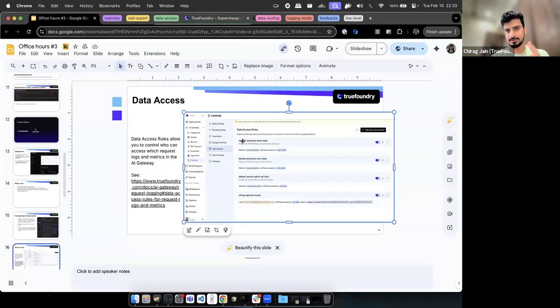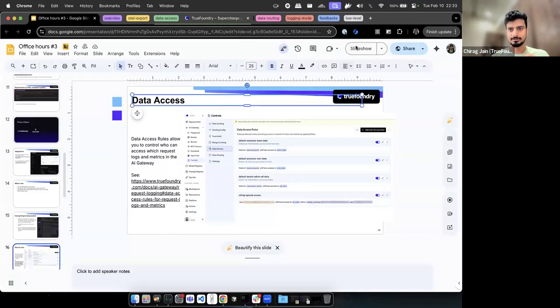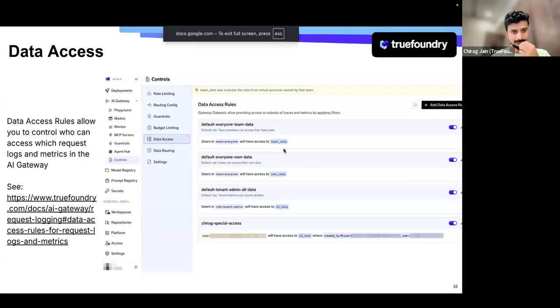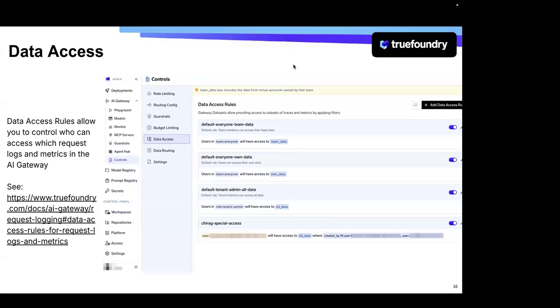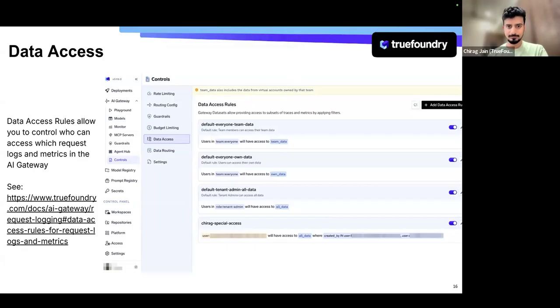I'll take a pause over here just to see if there are any questions around this part. Rishiraj, let me know if there are questions which I should answer. Folks, if you have any questions, you can raise your hand, or else we can take all the questions right after this, whichever makes sense. If there are no questions, we can simply continue. Yeah, there are no questions.